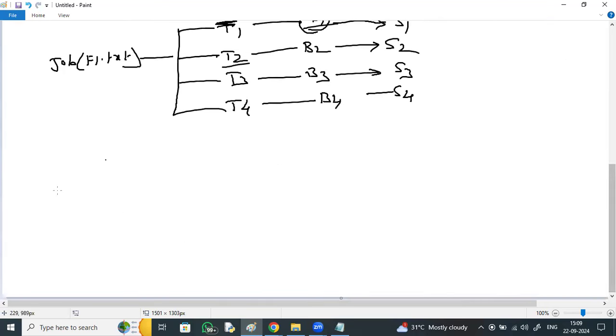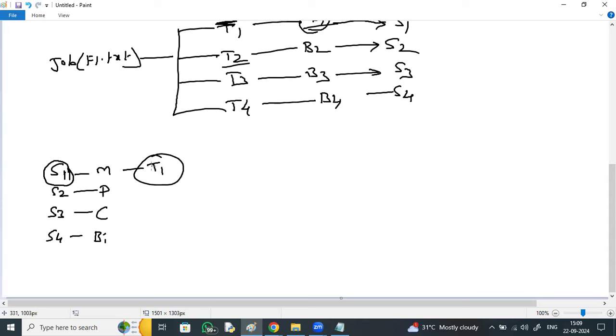Means if I give a labor example, I'm giving 4 tasks to 4 students. Student 1 from mathematical background. Student 2 from physics background. Student 3 from chemistry background. Student 4 from biology background. If any task is related to mathematics, to whom do I need to assign? Student 1 only, right? No other choice. If the second task is related to biology, which student do I need to assign?